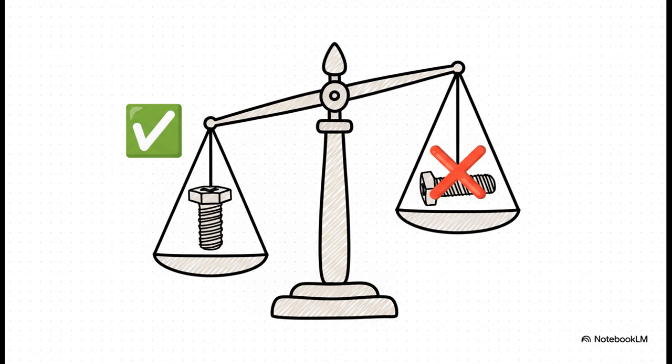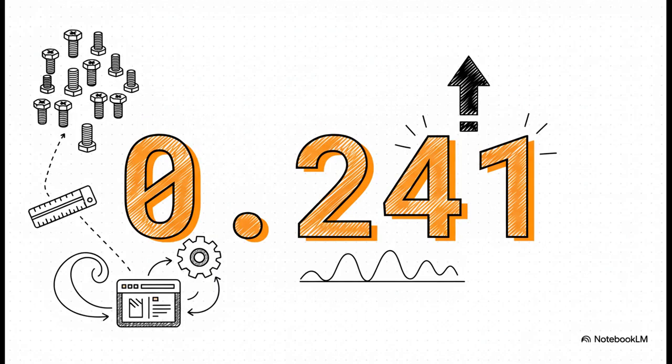And then you have the alternative hypothesis, which is the exact opposite claim, that the average is not 50.0 millimeters. The data is going to decide which one wins. They grab a sample of 30 bolts, they measure them up, and they run the analysis in their software. And it spits out one crucial number, the p-value.